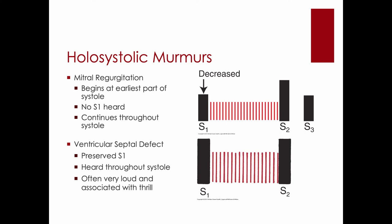That means that you probably won't hear the first heart sound, right? Think about it this way. Mitral regurgitation is a systolic murmur that's holosystolic or pansystolic. It happens all the way through systole. If the thing that causes the first heart sound is closure of the mitral valve, and you have leaking of the mitral valve, that means it's not closing, so you're not going to hear the first heart sound. Makes sense. The other reason is that the murmur begins as soon as that valve ostensibly closes. As soon as ventricular contraction happens, that blood starts moving backwards. All right?